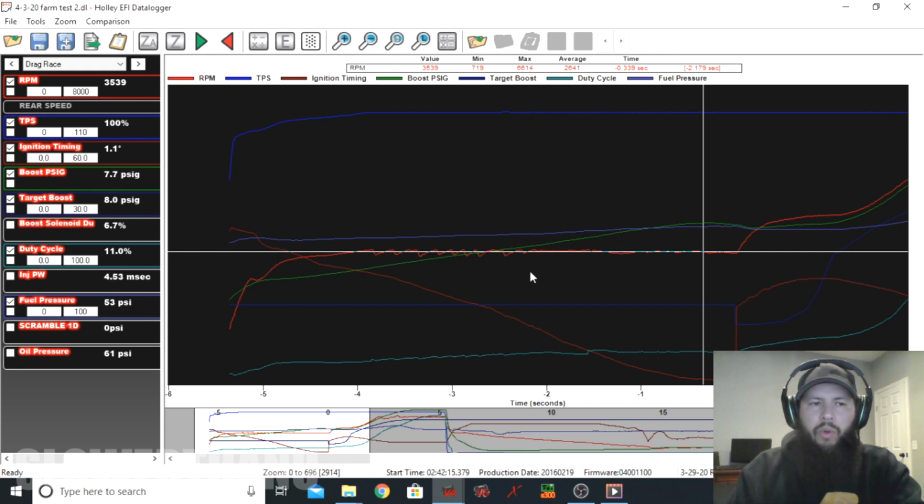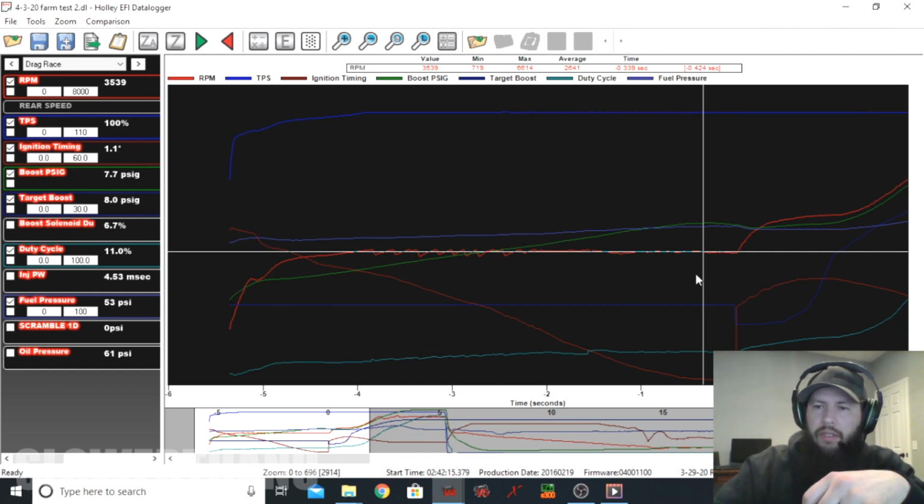The one thing that you'll notice is the boost control solenoid duty cycle went way down because it was close to the target, so it was starting to trim away what it was using. Two of the things that will help you build boost is your duty cycle percentage. So the further you are away from the target, the higher this duty cycle percentage is going to be if you're using feedback. And then the RPM, the higher the RPM, the easier it is to make the boost. The problem is the higher the RPM, the more chance you have of shocking the tire and starting to spin.